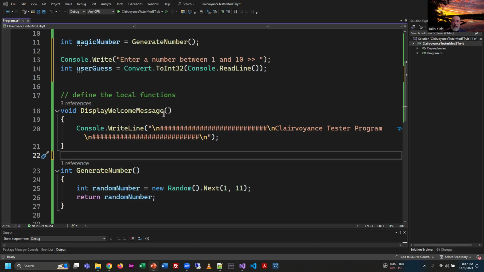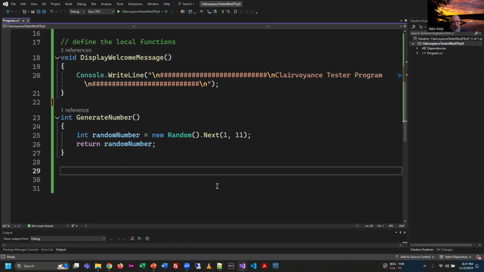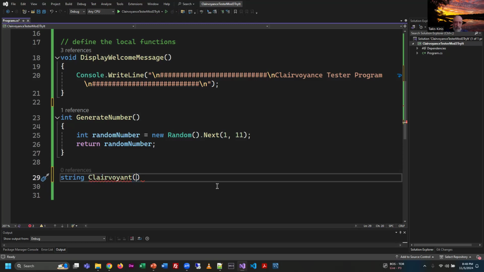Okay, so I'm going to kind of do this in a weird sort of fashion here. So I know that I need to create a function that returns a string, and how are we going to name this? And we are going to receive what?